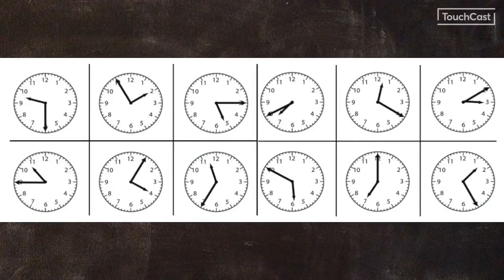Okay, so at the start of the video today, I'm going to show you the answers for Friday's problem, which was you had this group of clocks, and you had to choose three of them, show the time for each of those three clocks, and explain how you worked it out. Hopefully, you challenged yourselves by choosing maybe some more difficult times that made you think a bit more.